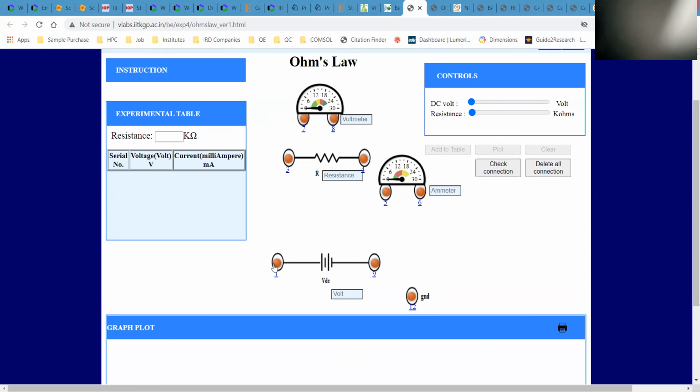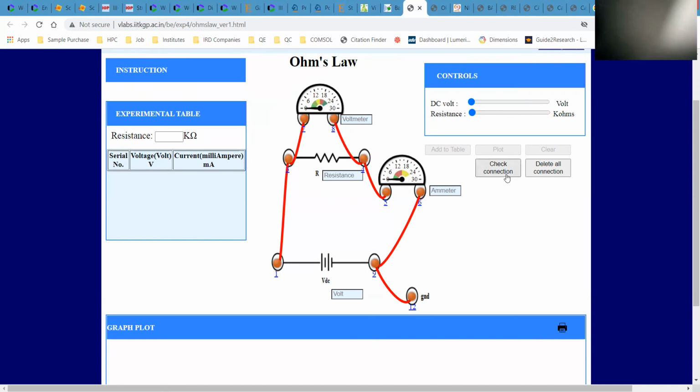Let's say this is our voltage source, and from the voltage source we are going to connect it to the resistance. And from the ground terminal we are going to give it into ground, then through the resistor, then the emitter will be in series, then it will come back to this point, then let's say the voltmeter will be parallel to the resistor.